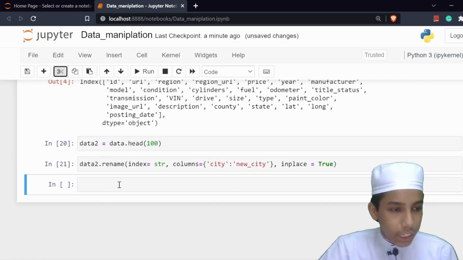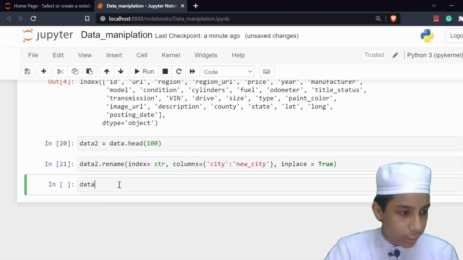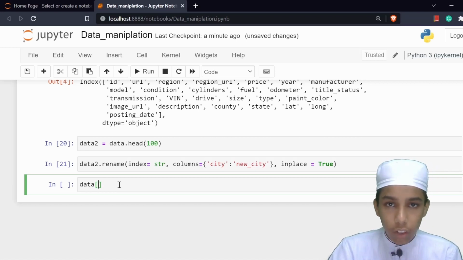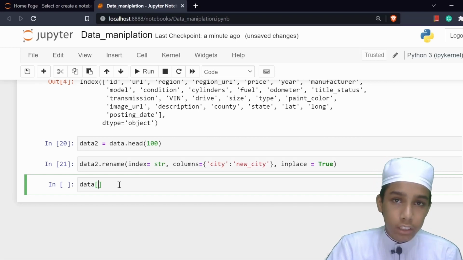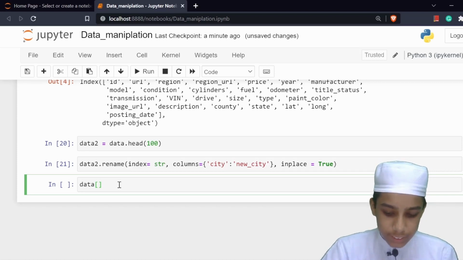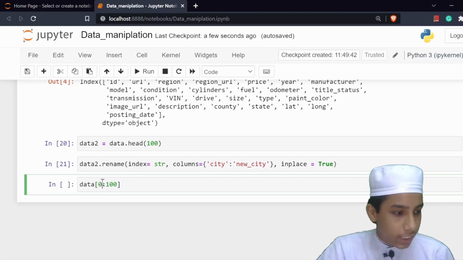I'm going to delete it, and let's check the rows, how to see the rows. So I'm going to give data, and I want to check how many rows there are, like I want to see all of the rows from 0 to 100, so the first 100 rows. For doing that, I'm going to give 0 colon 100.